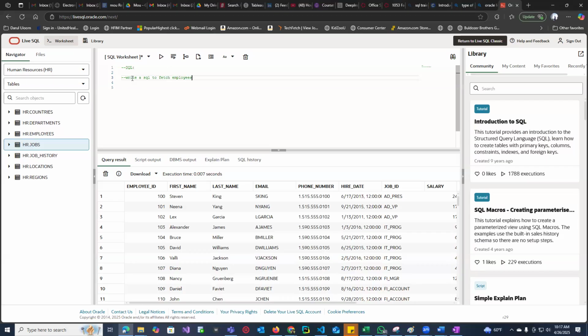Fetch employees' name and hire date. And salary.